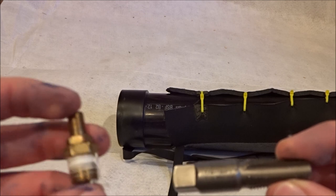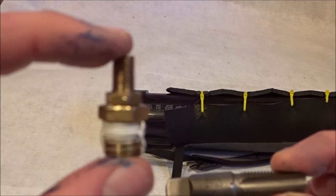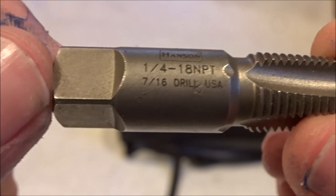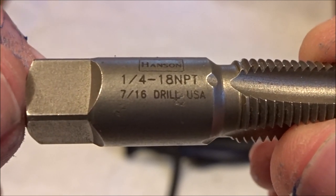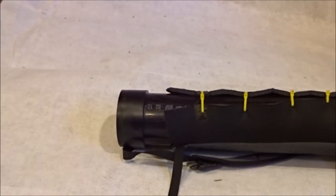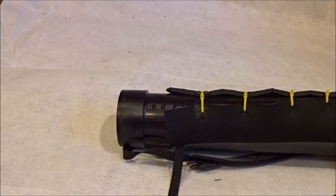The next part of the process is to drill and tap a hole so I can install this bike valve. I have a 1/4-inch tap, which means I'm gonna have to drill a 7/16 hole and then tap that. Also, while you are waiting for the glue to dry, do not put any pressure or air through the system until 24 hours has gone by. The longer you wait, the stronger the glue will bond — if you try to put pressure through it, it'll just make little holes that air will seep through later.